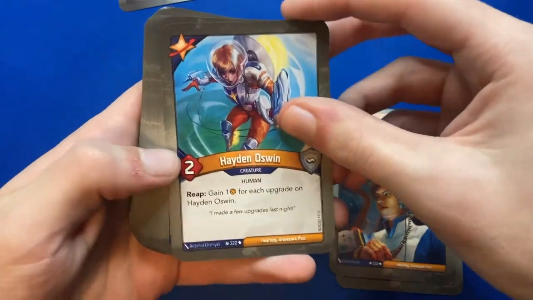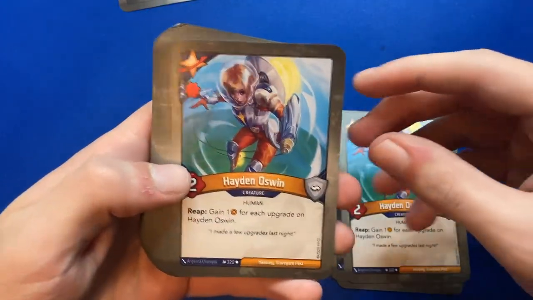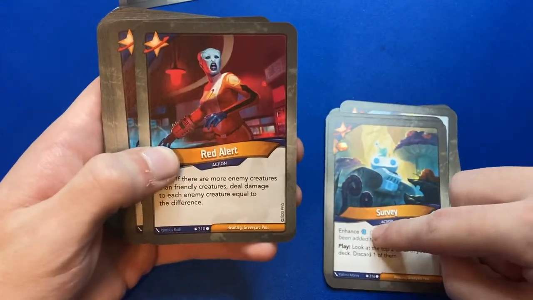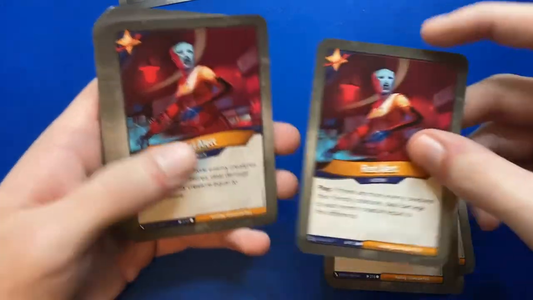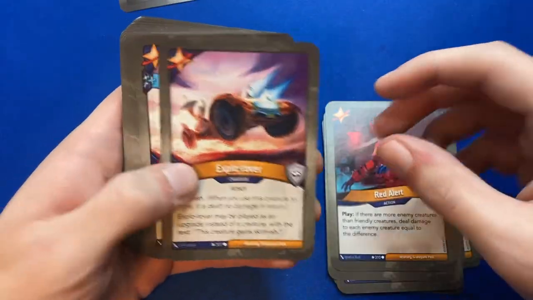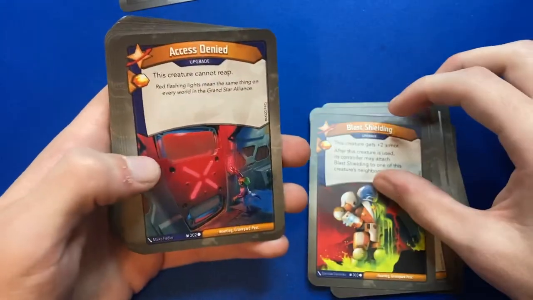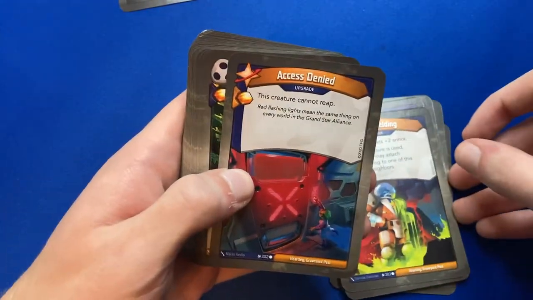Hayden Oswin, nice. Double Hayden Oswin, this one with a damage. Teleporter Chief Tink. Survey, Red Alert, wow, adding even more draw pips, now we're at 4. Red Alert, Explore Rover, Explorer of Earth, a draw. Blast Shielding. Access denied. That is not what you want to see with a Hayden Oswin.